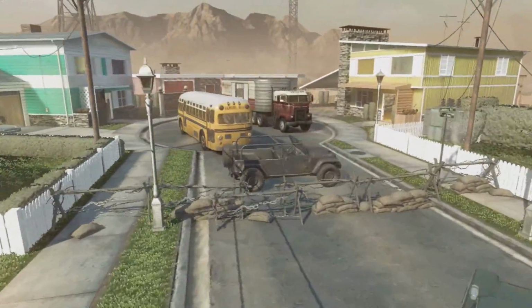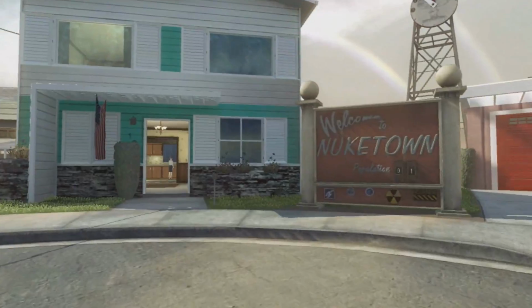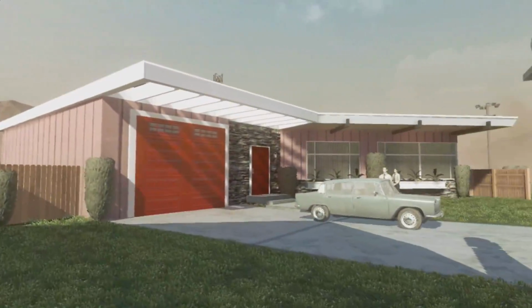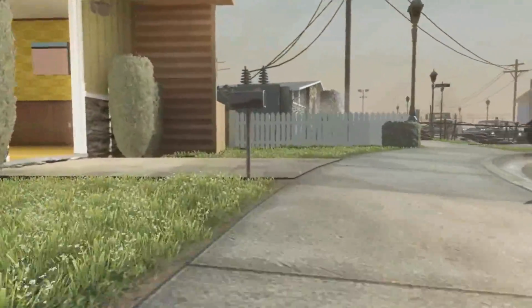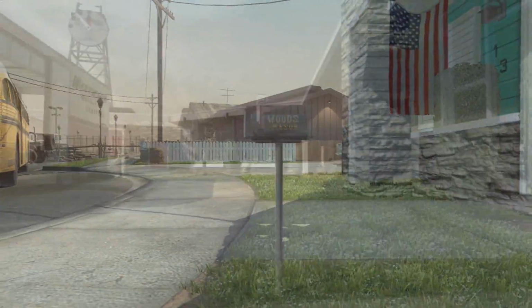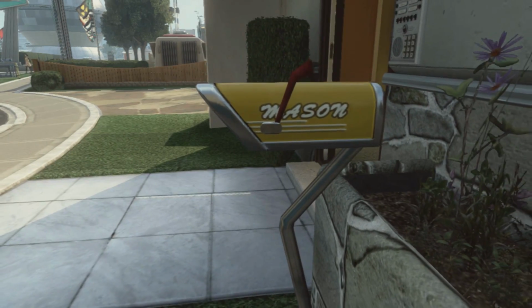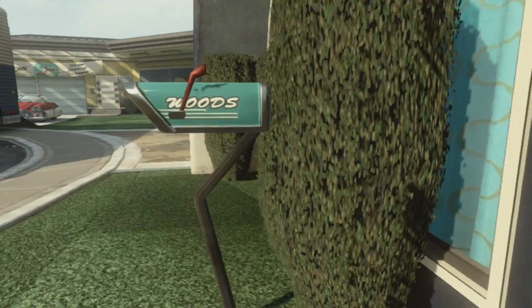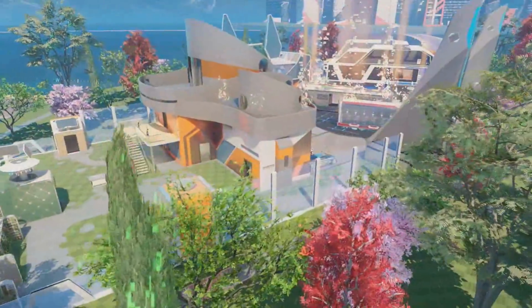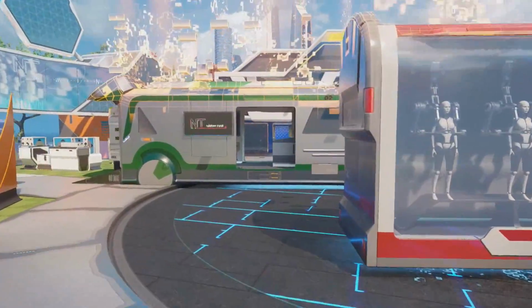Now, the first Easter egg we're going to talk about is the Mailboxes. Now, if you've never played the Black Ops 1 or Black Ops 2 campaign, the two kind of major characters in these campaigns are Mason and Woods. And each of the mailboxes on Nuketown show the names Mason and the other one Woods. Similarly, on Nuketown 2025, once again, if you go and check out the mailboxes, they once again say the same thing, Mason and Woods.